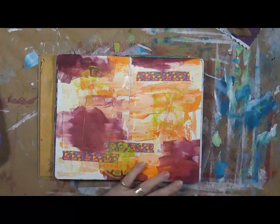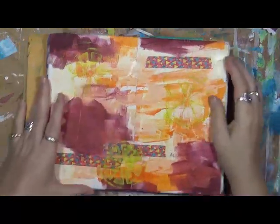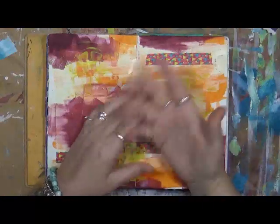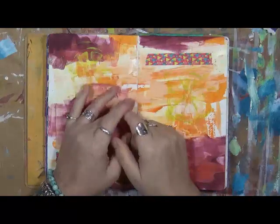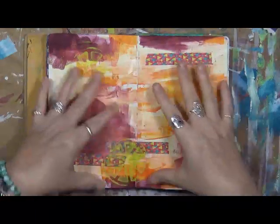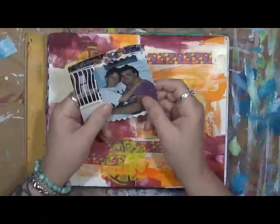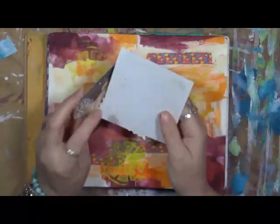So I've been sitting here just thinking today about my journals and my art journals in particular. And I saw in one of my books, which I don't have over here, a spread where someone had taken their art journal and put a personal picture in it. Now, I just grabbed these three. These are three really old photos.